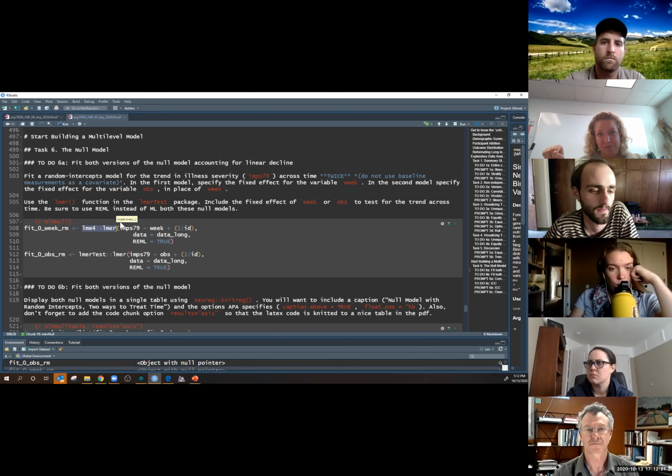Bates is completely anti-Wald tests, so his package lme4 does not give them. Some people said, well, yeah, we can't really trust them, but they can be helpful for getting kind of a gut check as you're going along. And we would like to have them even if they're not 100% reliable. lmerTest is a package that wraps, it's called a wrapper package. When we do lmerTest lmer, it basically does the lme4 lmer function and wraps it in such a way that it also gives you Wald tests. So by and large, if you do lmer from the lme4 package or lmer from the lmerTest package, you will get the same model. It's just whether or not it will also give you Wald p-values.